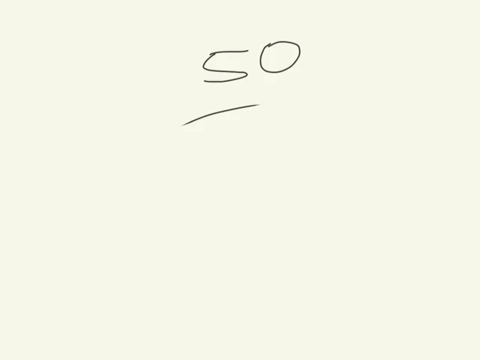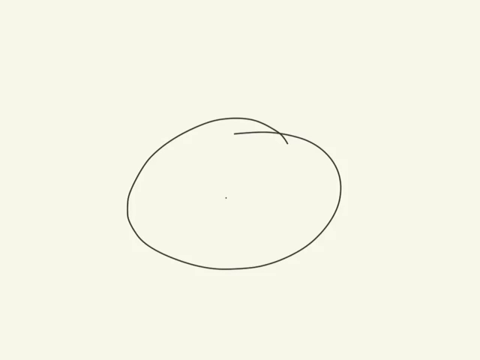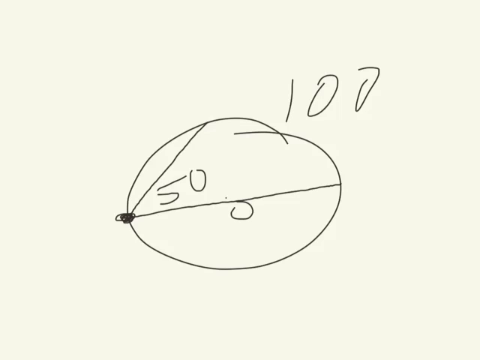Let's move on to inscribed angles. We have circle O again, and we have this angle whose vertex is on the circle. That's the definition of an inscribed angle. If we have the measure of this angle equal to 50, then what will the measure of the arc be? 100. That's the rule for inscribed angles. The arc is twice the measure of the angle, or the angle is half the measure of the arc.